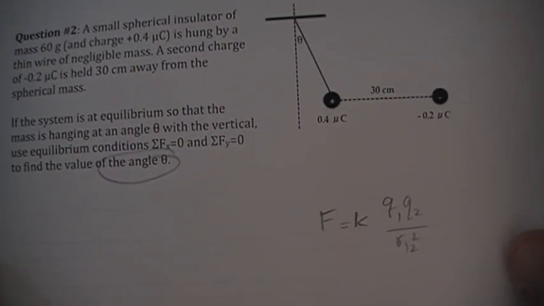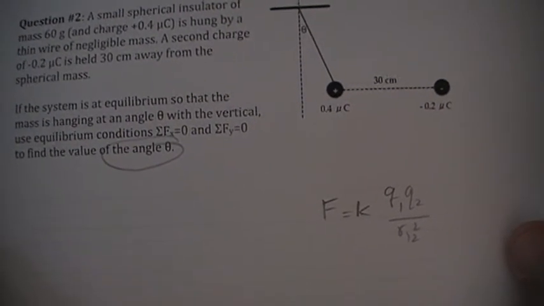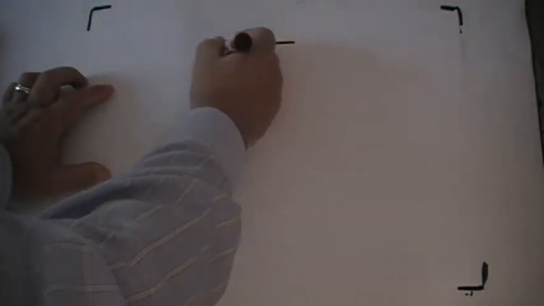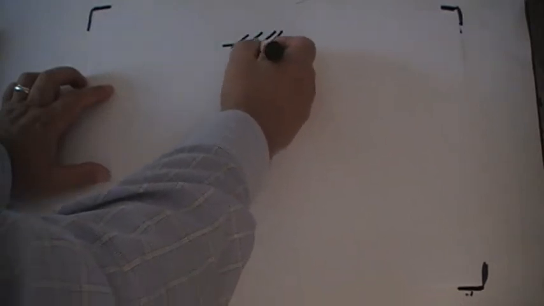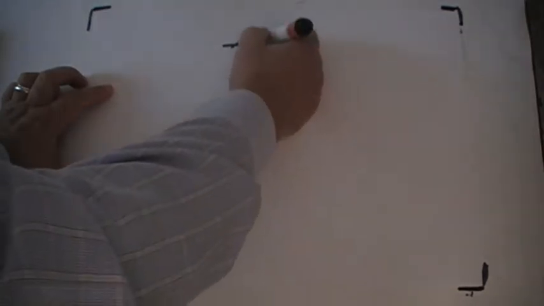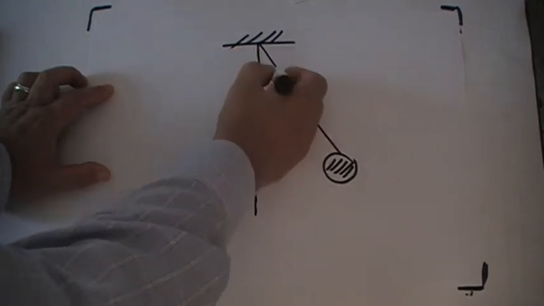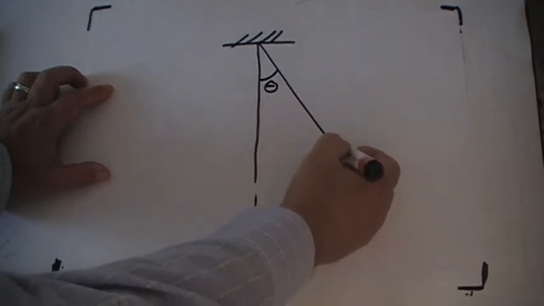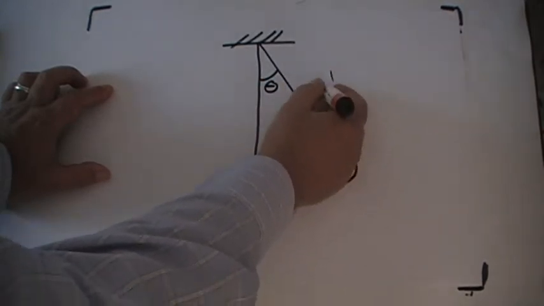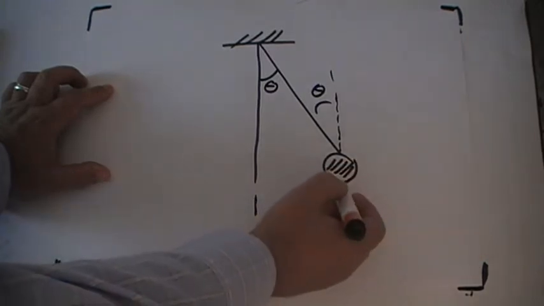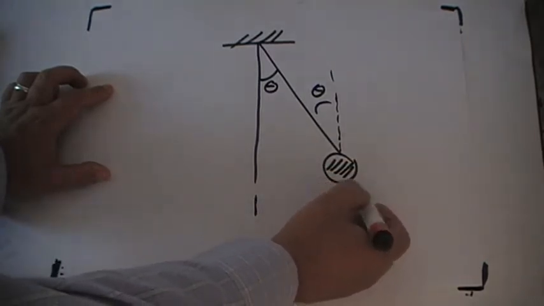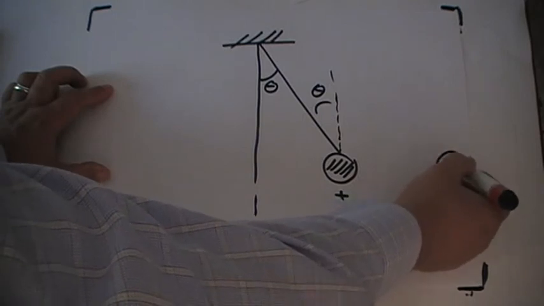The sum of the forces equal to 0, the sum of the forces along y equal to 0, to find the value of the angle theta. Okay, so this is really a physics 1 problem. It's not a physics 2 problem, but it has some applications of what we've done in class. So what do I have here? I have this mass, and it has a mass and a charge. And if this is theta, when I do my analysis, this will also be theta. This is positive, and then there is another charge located here, which is negative.